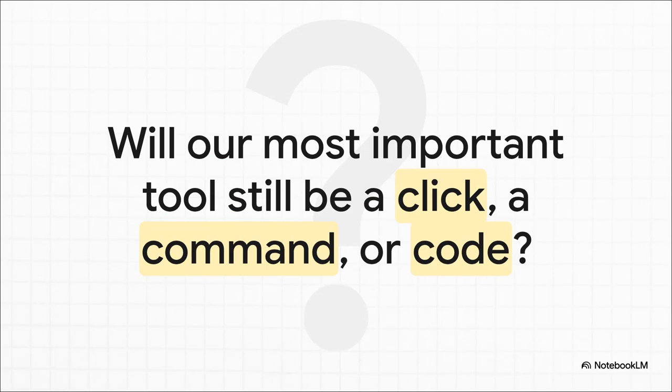And that kind of leaves us with one last thing to think about. We've talked about managing the cloud with a click, a command, or with code. But as AI gets smarter and starts automating more and more of this stuff for us, what do you think our most important tool is going to be in the future? Will we still be clicking and coding, or is something else on the horizon? It's an exciting time to be building in the cloud, that's for sure.